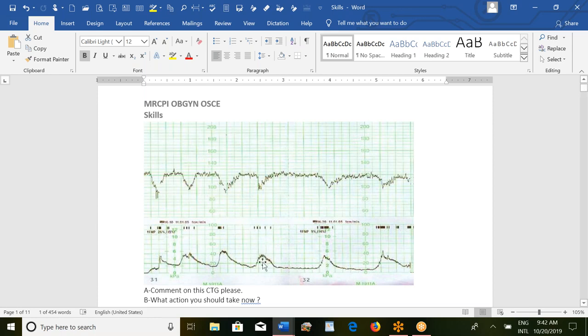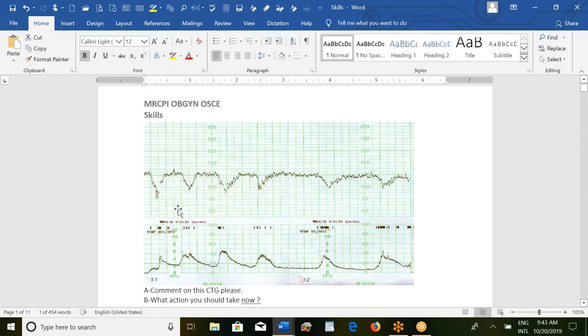Before, they commented that some of them were variable also, because I can see that 2 or 3 are early, but this one is slightly later than this one. If you go to this one, the maximum point is also different. So we said that we have 2 or 3 variable decelerations and 2 or 3 early decelerations. Like I just told them, first you have to see that patient identifiers are there, then what is the paper speed, what is the time and date. The paper speed is very important, otherwise you can easily misinterpret it.